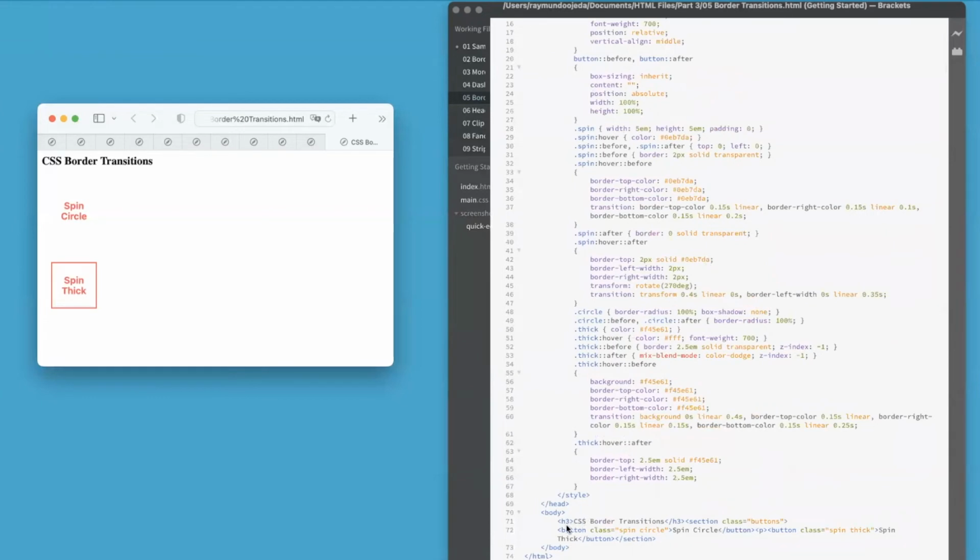Then at the end, here's the actual code. You have your spin circle or spin thick. And just so you can see what it really looks like is right there. And here's my spin circle, my spin thick. Obviously, all I'm doing is the class is spin thick or spin circle. That's it.